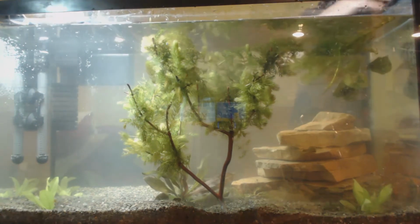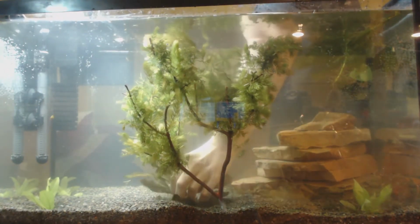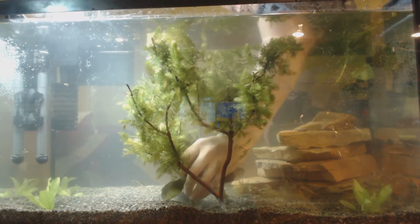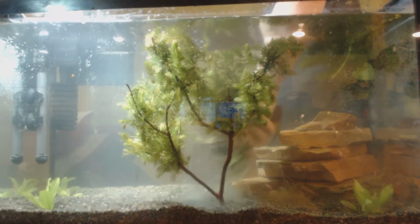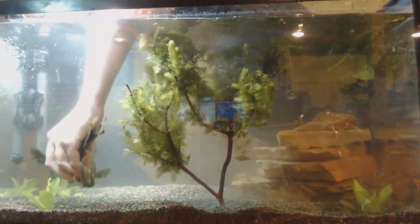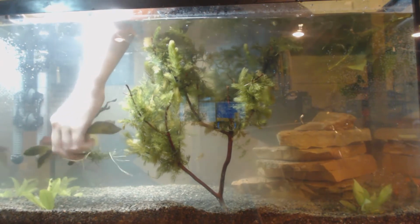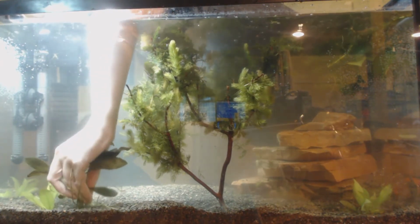So I'm going to grab my Amazon sword down here, my big one. I'm just going to pop it out, and I'm going to move it over here to the side. It'll be more of a front feature than a back afterthought.